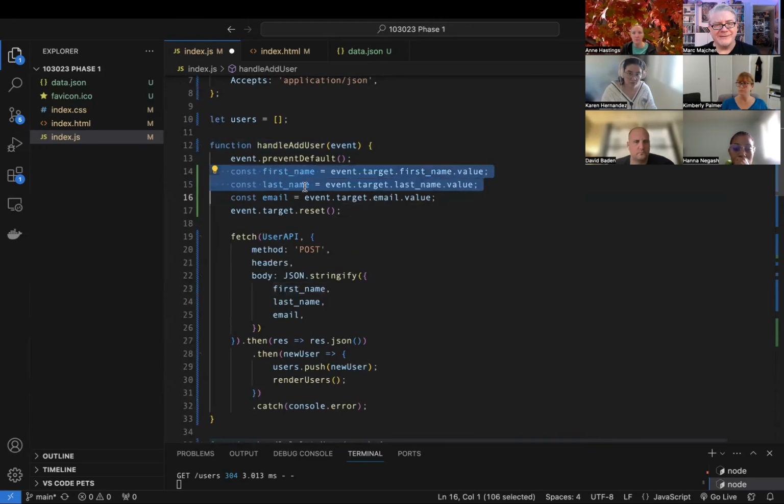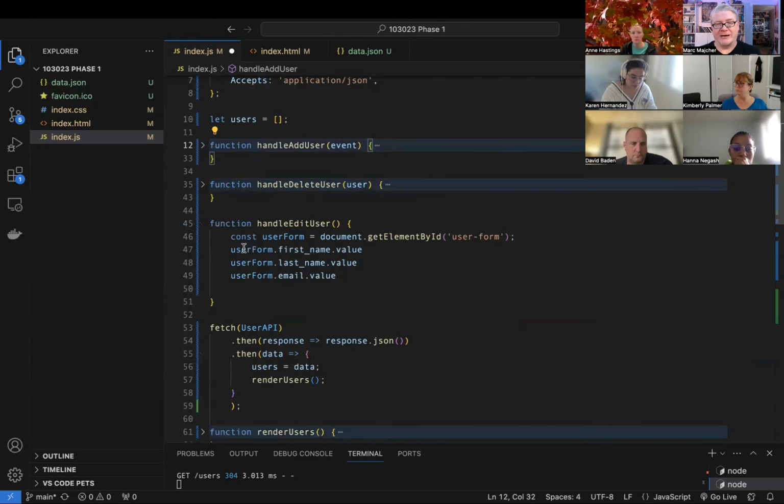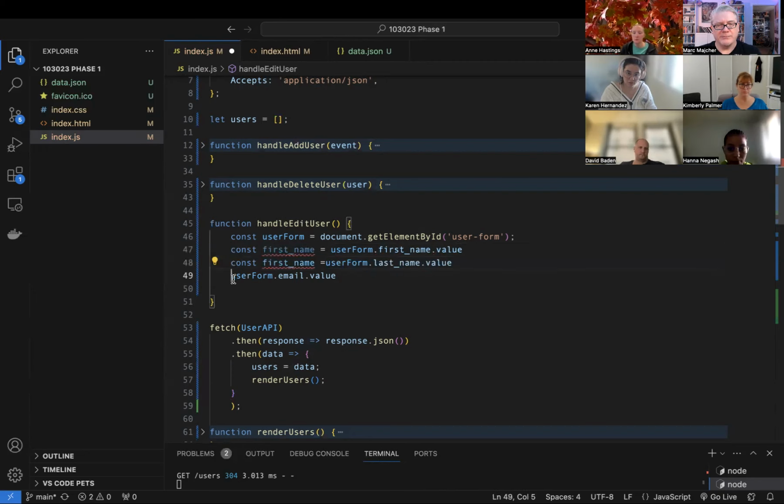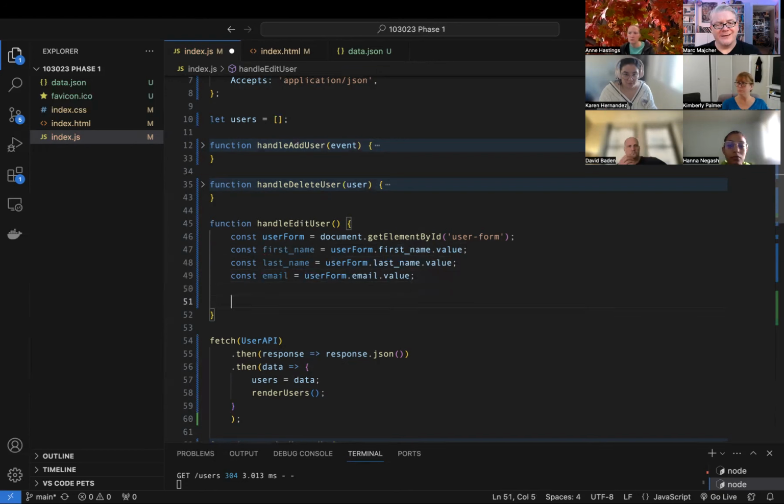Oh, in fact, let me just do that. Oh, it's gonna be event target. So we're kind of doing the same thing here, but since we don't have an event to work with, we just need to grab it out of the form. So const first name equals that. Cool. So we're grabbing that.